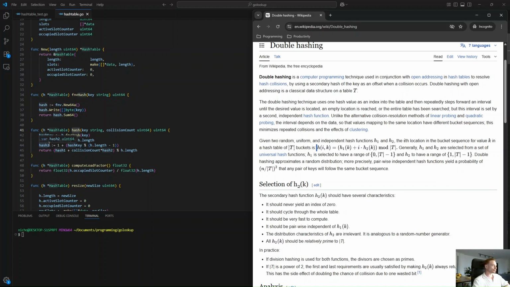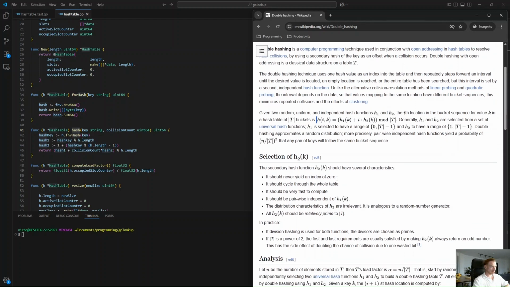And then hash 2, which is h2 here, takes the same hash key and obeys this principle that it should never yield an index of 0. That's why we're adding plus 1 here.